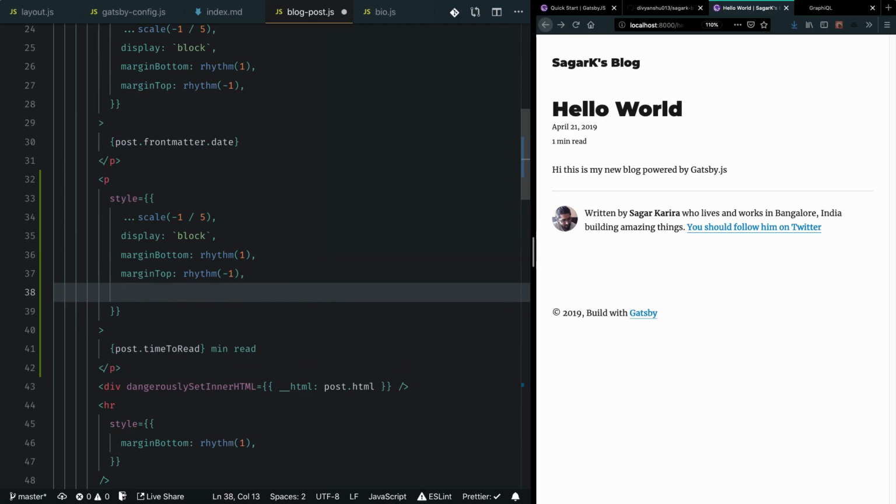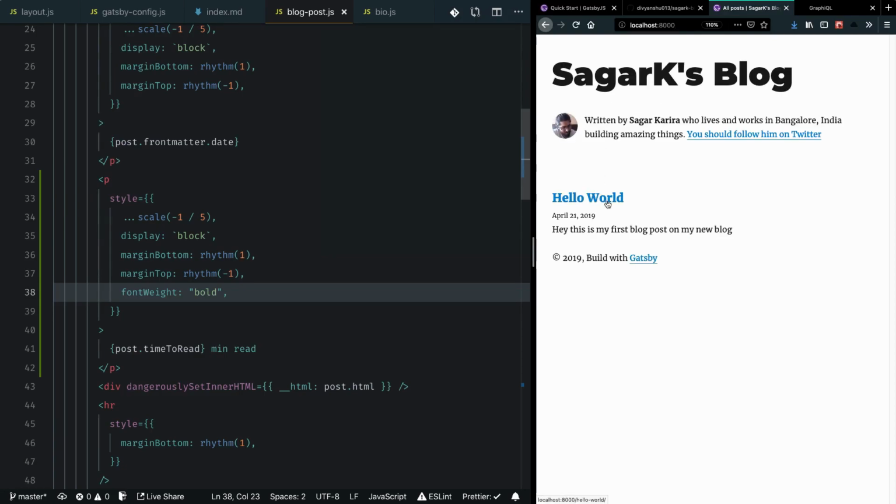For now I'll just say font size, say bold. Oh, not font size, font weight. Okay, I'll just probably style it a bit later. Go back here. I can also render this here.